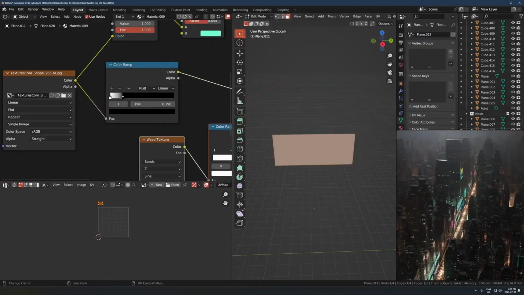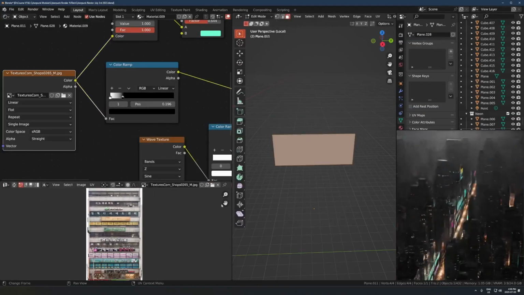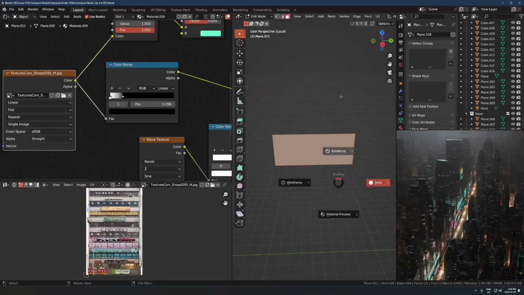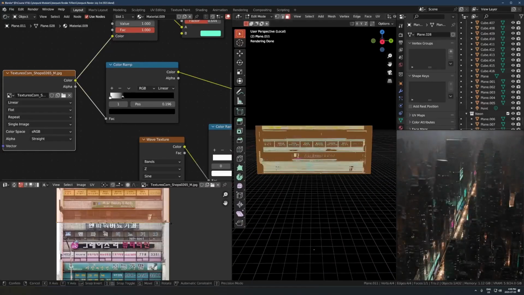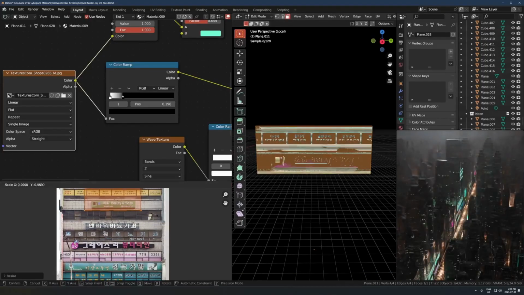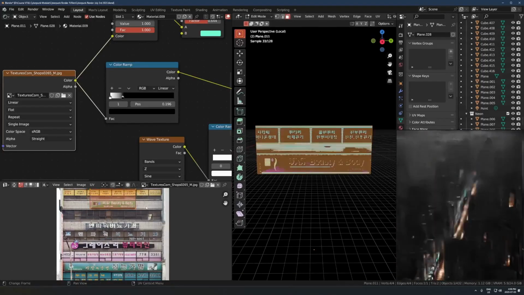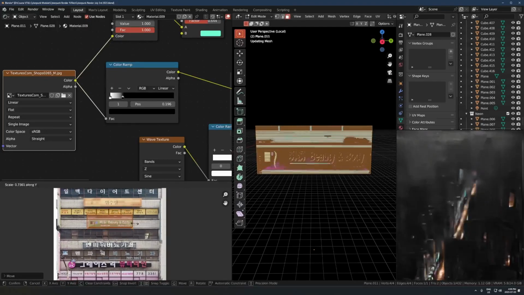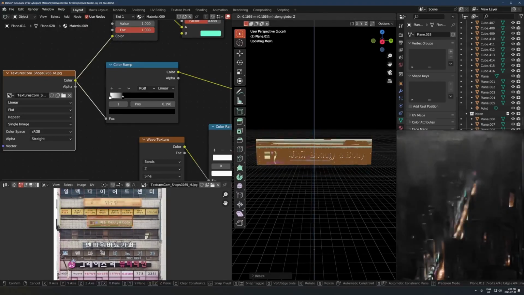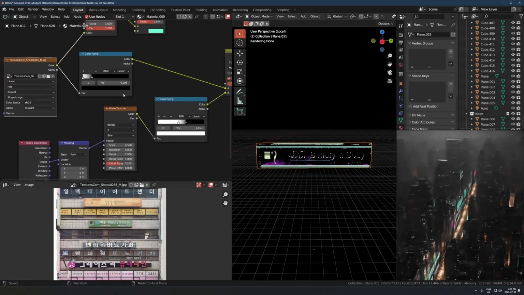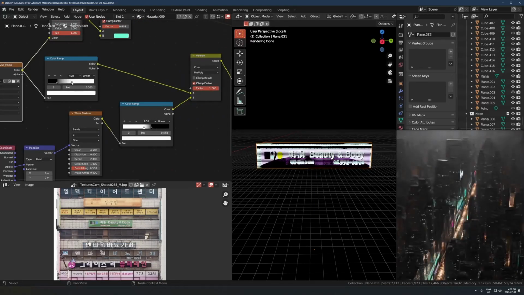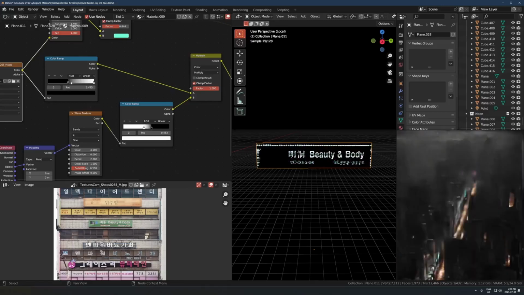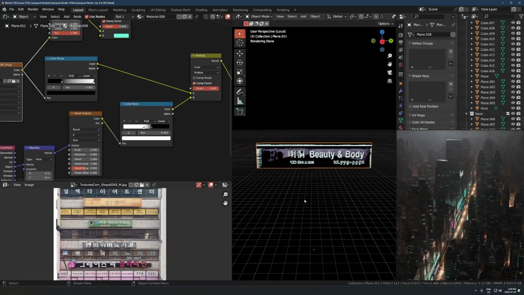If I can go to the UV editor here, this one, and let's go to rendered view, and just unwrap it, cube project, and just pick a bunch of little areas that look like they should be neon signs. So right there. And I think this needs to be flipped around. Does it? Probably. Yeah, okay. So this one I'll flip it just because it happens to look better, but whatever.